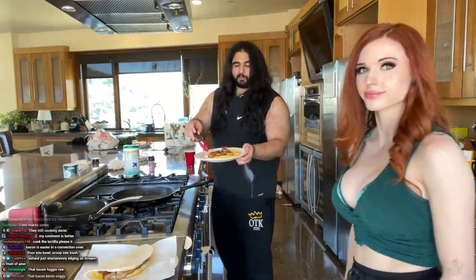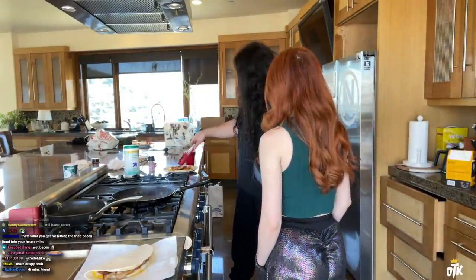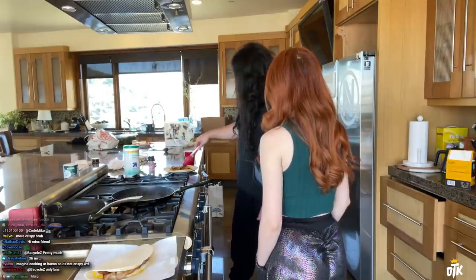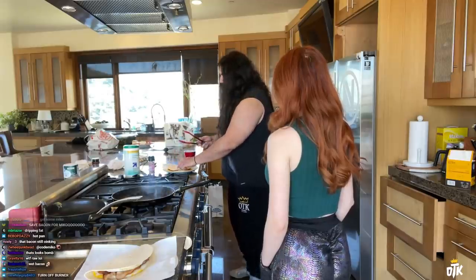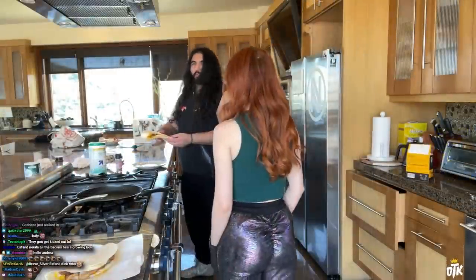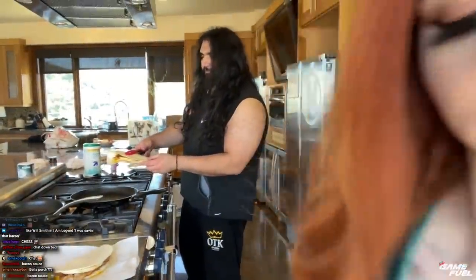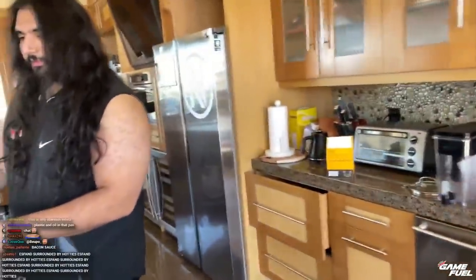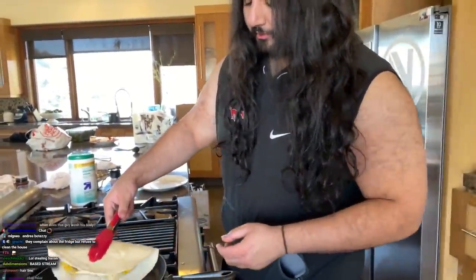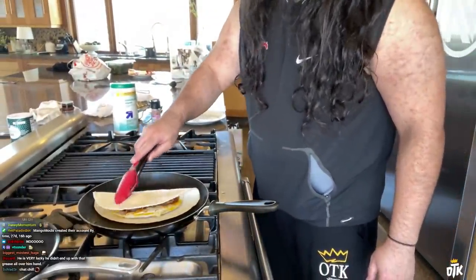We're gonna put bacon on top of a circle of eggs over hard. So put all the bacon on one side, like Amouranth said. And then we're gonna fold the tortilla and egg over in half. Maybe we should get the camera close so I can see it. We're gonna try to heat up the tortilla around the eggs and the bacon. I saw Count Rollins do this, and he's a cowboy. So I'm trying it.